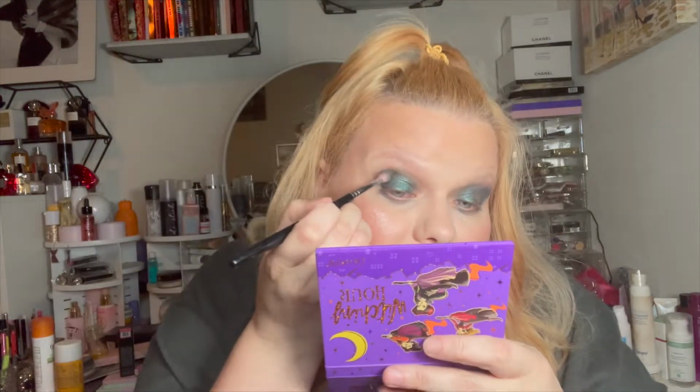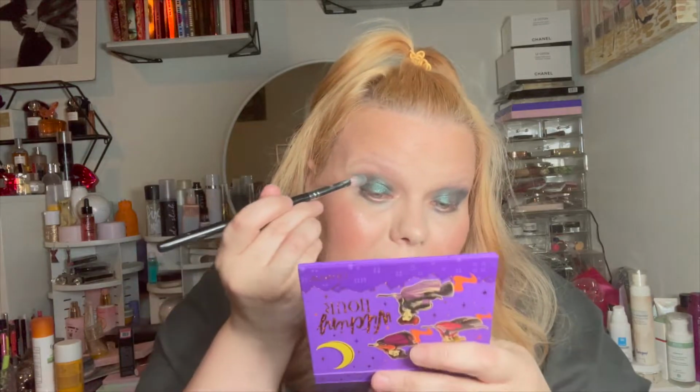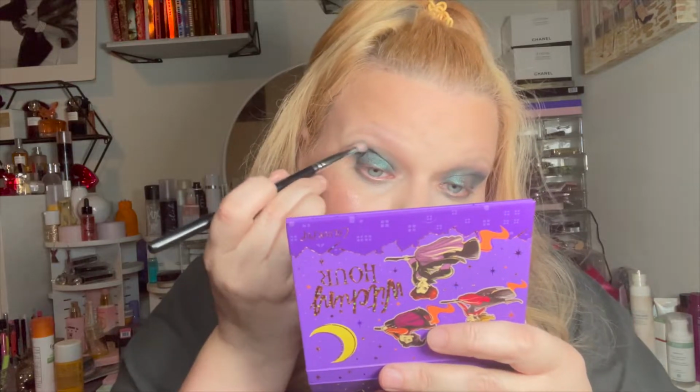I love this green. I'm having trouble with it, just kind of blending away up here. If you've noticed, I've kept putting it back up here. And that could totally be, like I said, my eyes are watering, and I could have just hit a spot that was a little wet. There we go. I have worked and worked and worked at that to get that to stay on there.